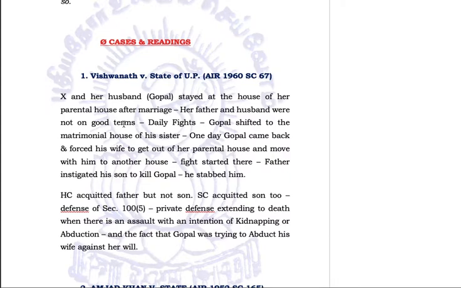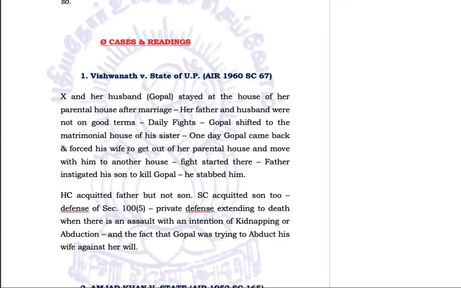Her father and husband were not on good terms. X's father and Gopal, her husband, are not on good terms. They are daily fighting. Gopal shifted to the matrimonial house of his sister. What Gopal did, Gopal left this house and shifted to his sister's place, and leaves X there only. His wife is left at her father's place, and Gopal has shifted to his sister's place.